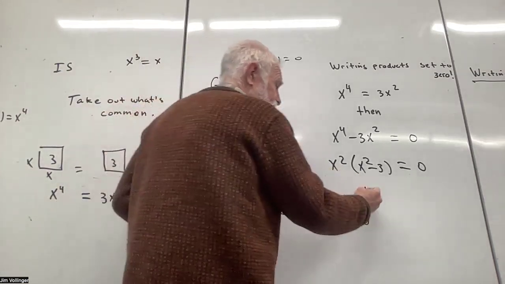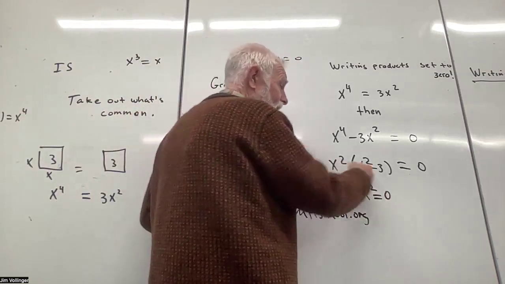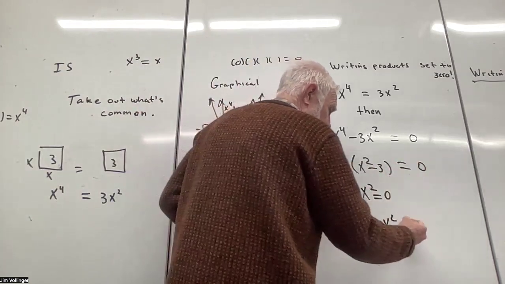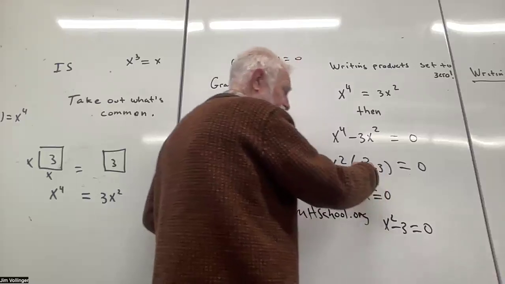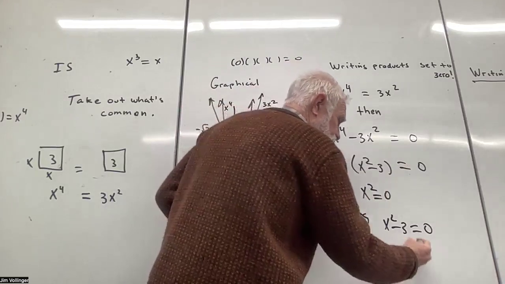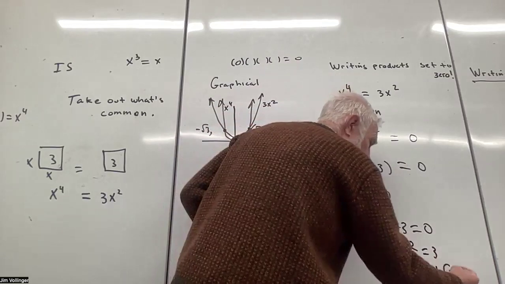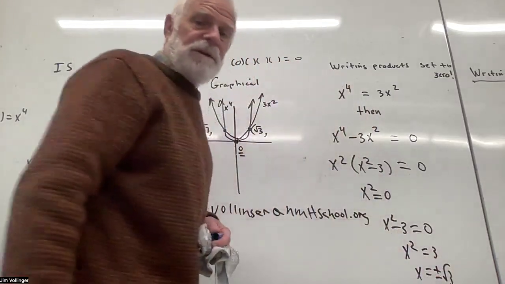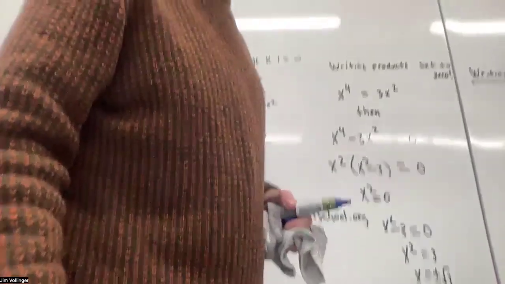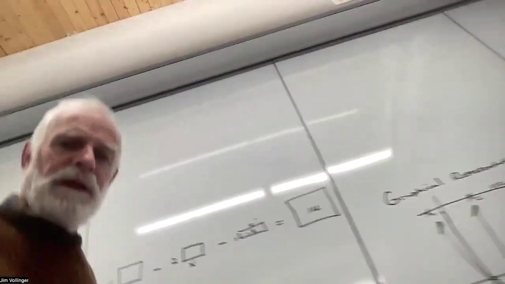So I can see that if that picture equals zero, x times x equals zero, then x squared minus 3 has to equal zero as well, because if that factor equals zero, the product is zero. And I think we can set x squared equal to 3, and we use inverse operations here if you want. Okay, you got your plus or minus square root of 3. So writing products set to zero becomes a very important skill that can be learned at the Algebra 1 level.